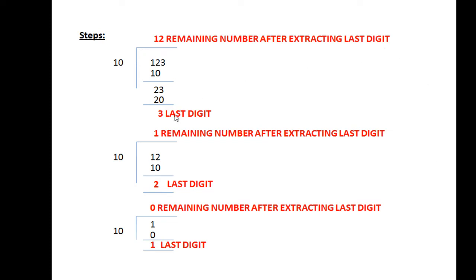Now the remaining number is what? 1. 1 divided by 10. 10 zeros are 0, so the last digit has come out as 1 and the quotient is right now 0. Now this process ends here. So you will start with a number and you will carry on till it turns 0. And how to extract the digit? It is mod 10. And how to truncate the digit? It is divided by 10. Keep these two things in mind. Now let us proceed further.